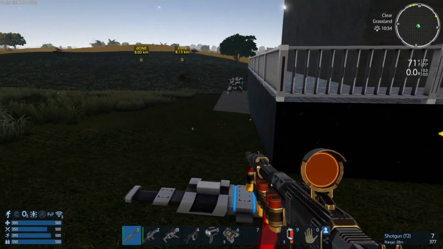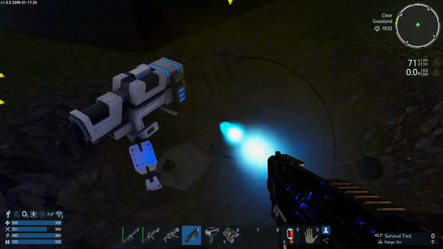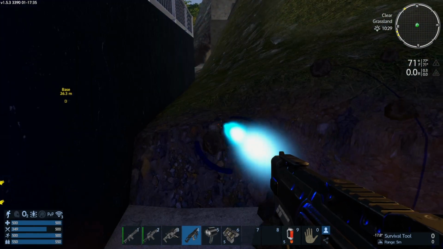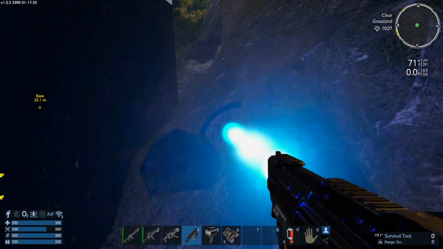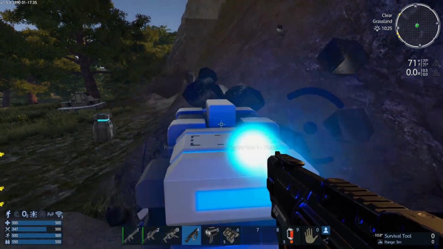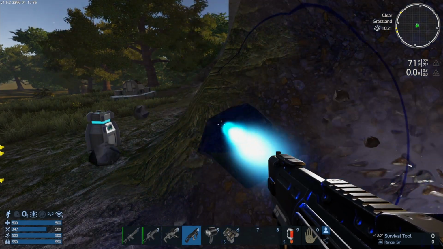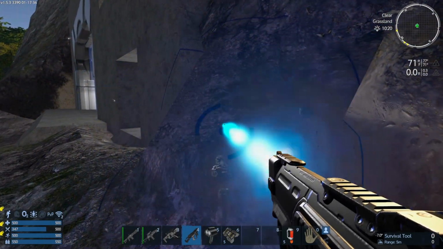I hear some ticking. Oh boy. Okay, so we'll dig that out. You know, I might have put it a little too close to the mountain, but I think it'll be okay. This turret will be able to cover our front door. Yeah, I'll fill that all in with block.